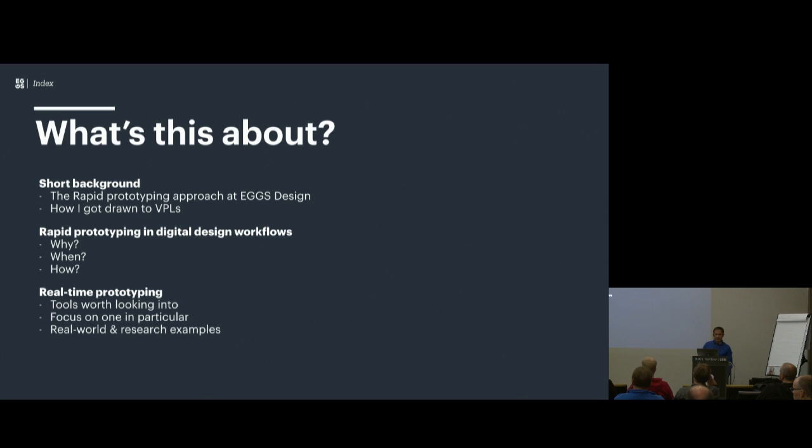And then I will dive into real-time prototyping, covering some of the tools worth looking into, focus on one in particular called TouchDesigner, and show some real-world and research examples. I'll be trying to do a few demos. Let's see how that goes.